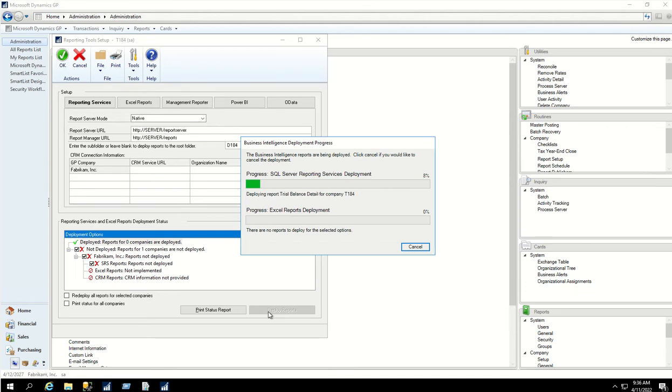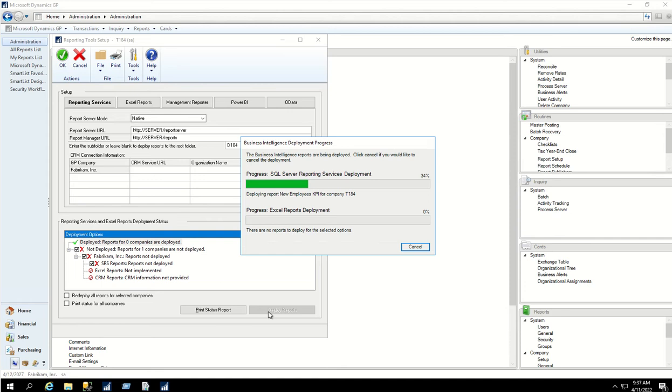So what we're going to do is let these reports deploy. What it's doing is deploying to the site that I pointed it to, and it's putting both the report files, which are just a standard RDL file, which is the extension if you were to create a custom SRS report. And it's creating those, and then putting the data connections pointing back to my Dynamics GP databases. By default, SRS uses Windows authentication, meaning it's not giving the permissions to the reports to your GP logins. It's giving it to your Windows accounts.